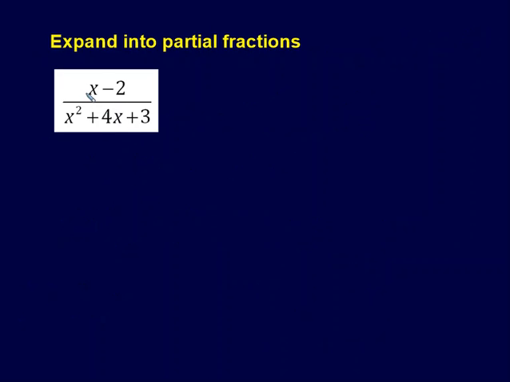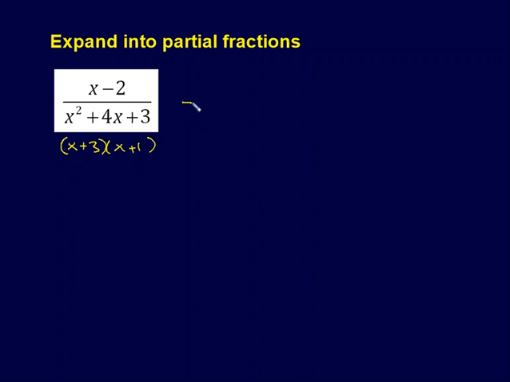Okay, so I've got another expression like that one that I would like to split into partial fractions. The first thing I know to recognize that I can even attempt this is to know that the denominator of this fraction can be factored. And so I'm noticing that in mine, I can factor this down to x plus 3 times x plus 1.